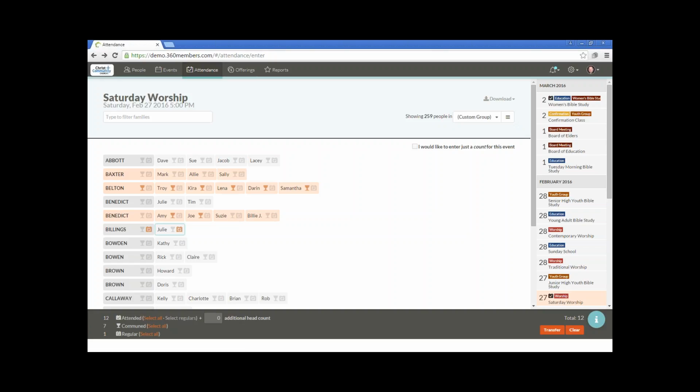And basically the way that regular attenders works is that you can state who's going to attend your service, and then you can enter attendance by selecting all of the people you expect to be there and then unselecting the people who did not attend. So if I have all of my people who I believe will be attending selected as regular attenders, and let me refresh my screen here.